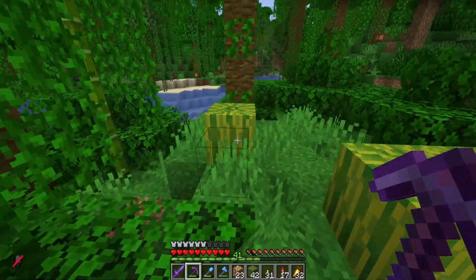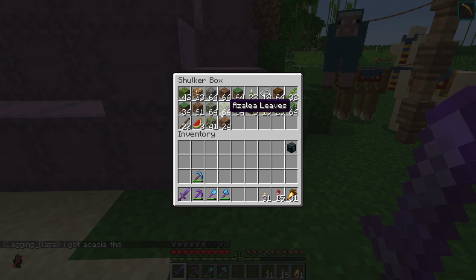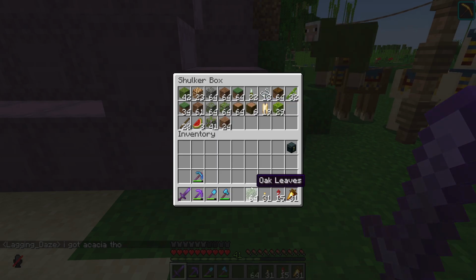Oh, there's a lot here. This is pretty much what I'm going to be using to make the pathway. I don't know about these leaves. I want to try them out, so I'm going to use them now. But I'm mainly going to stick to jungle leaves, not oak leaves.